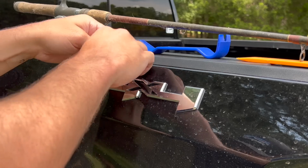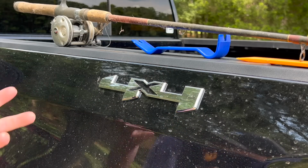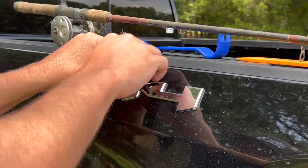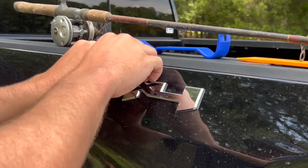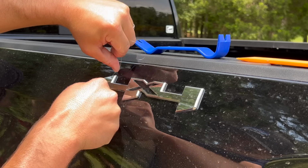I mean, they wiggle a little bit, but they're not really... I should have washed the truck before doing this, because I already know I'm going to be putting a ton of little micro scratches on it. But oh well, I've just accepted that. With the black trucks, it's just going to be like that.